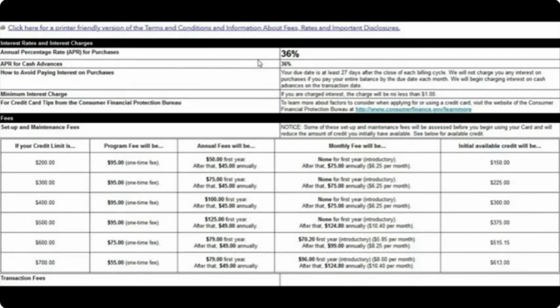Again, my son doesn't have this card, all right? My girl doesn't have this card, because I actually did a strategy where I added them on my credit card as authorized users. So my son, his first credit card was actually a $24,000 Navy Federal credit card. All right, that was his first credit card. My girl already had a Capital One credit card and things like that, but I put her on my Navy Federal credit card as well, and she ended up with over a $17,000 Navy Federal credit card. But I did the strategies, okay? I did all these strategies and things like that. So if you can do that, you can bypass all of this, okay?